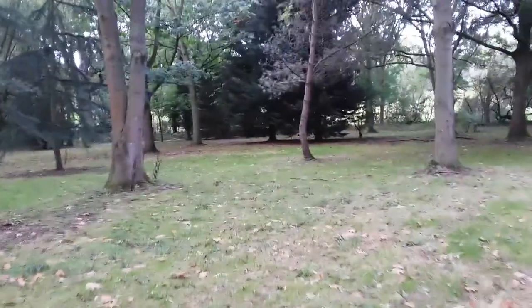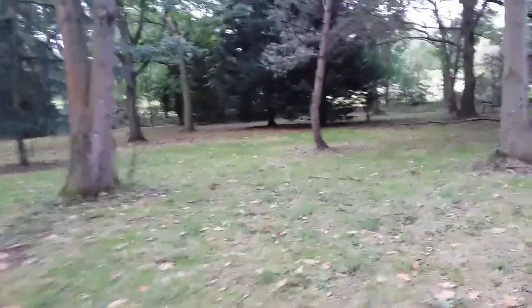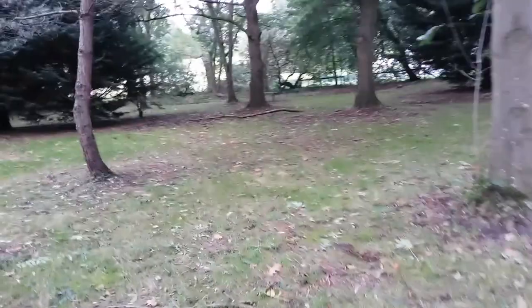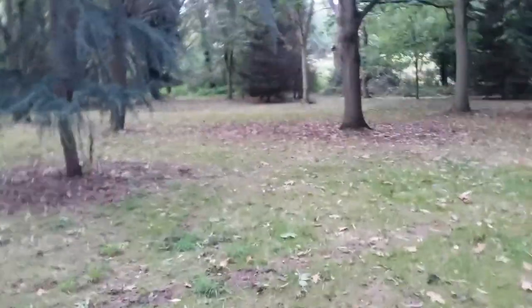Not far from the big tree, which is just over there somewhere, which is outside. I've got to find a way back out again. Oh yeah, it's just over here, I think. Is it over here? Where did we come out of? No, it's here. It's here, the big tree. But you can see it as I'm walking up to it. That big tree, so you can see it in the distance now, to give you an idea what it's like.